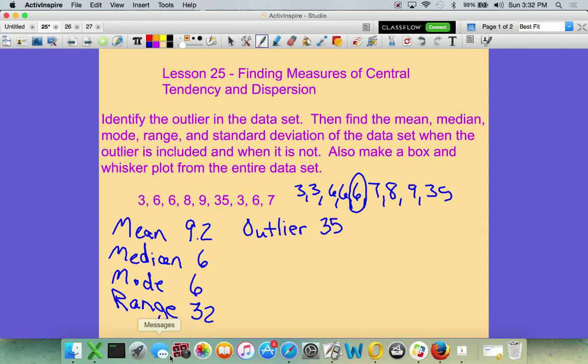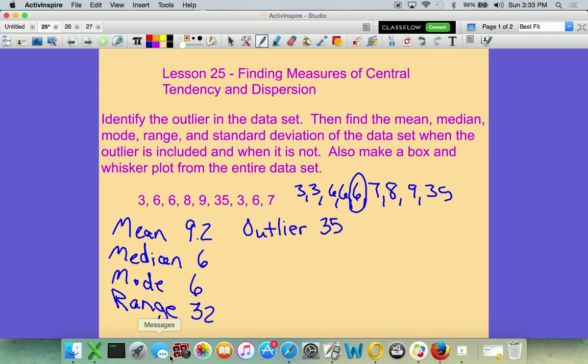Alright, so sometimes when you do this in real life, we throw out the outliers if we can explain them, because there's all sorts of different reasons why you might throw it out, but just to get a good idea of what your numbers look like. So sometimes we do, sometimes we don't. Sometimes it's important to keep them in there just to see what's going on and compare both sets of data, with it and without.